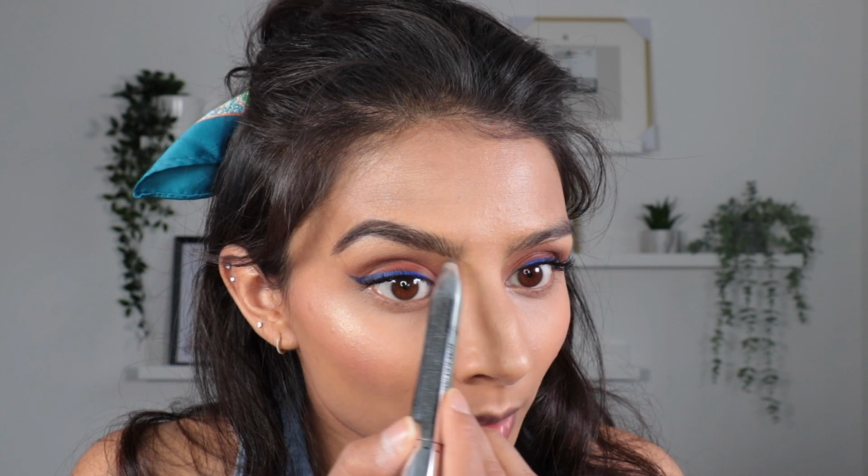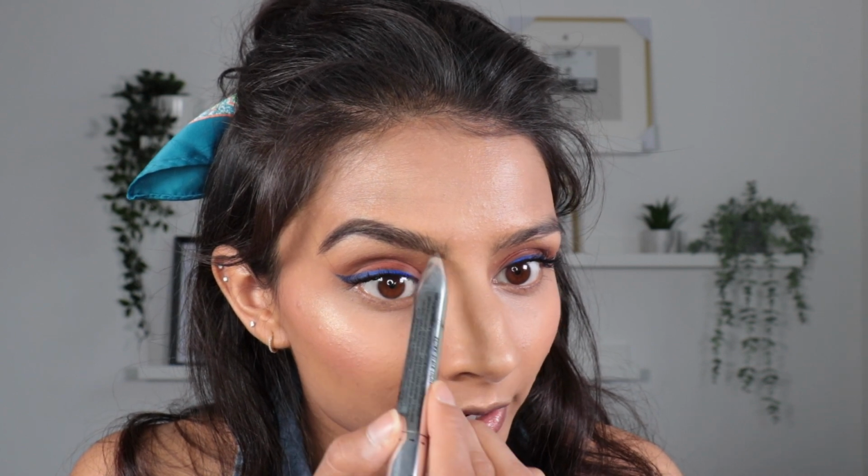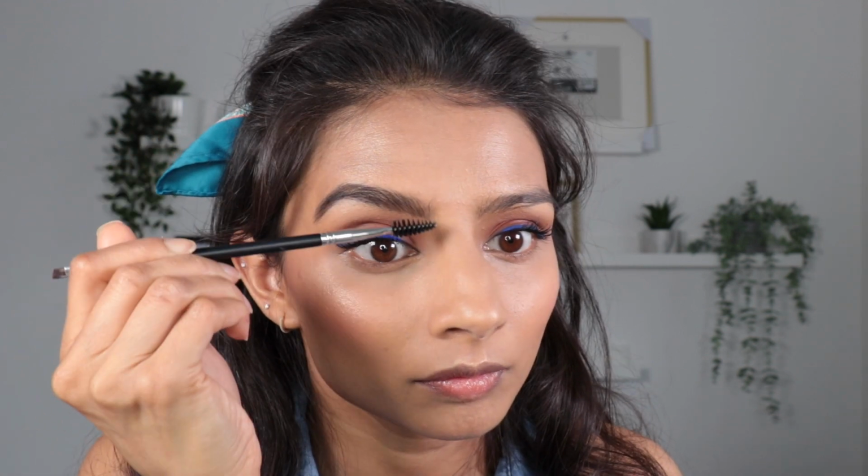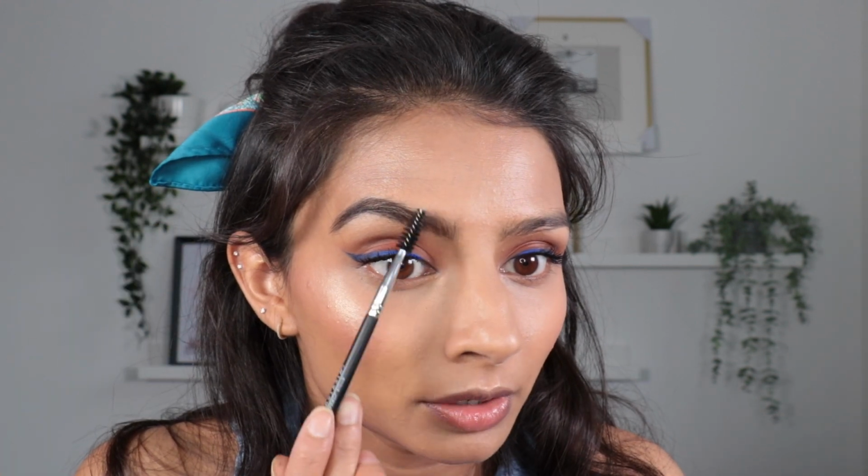So with this, what I'm going to do first is I'm just going to put it at the bottom of the eyebrow and then comb it up to see if I need more product. Sometimes you don't need it after you've done that bit. It starts looking too much. Yeah, so I think that's pretty okay.